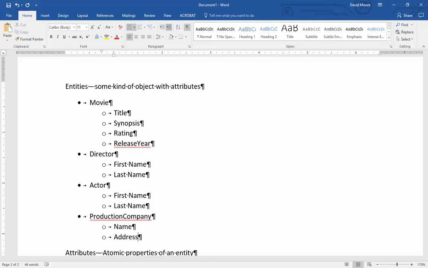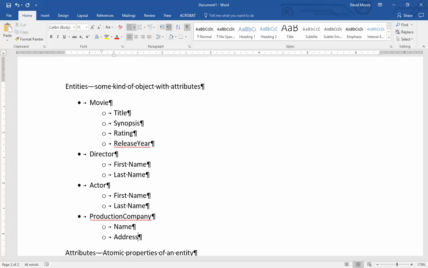What else could be a property of a movie? Let's see. Synopsis, release year, its rating. Let me go grab a DVD off my shelf, because I have DVDs that are old. All right. For those of you who know me, you know I love the Power Rangers, so I grabbed the Mighty Morphin Power Rangers movie. All right. It also has a distributor.